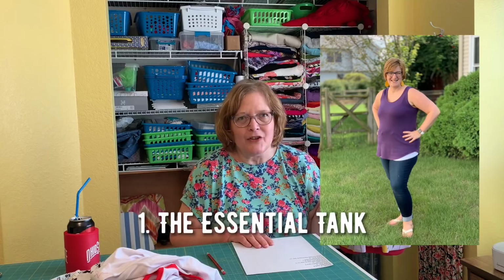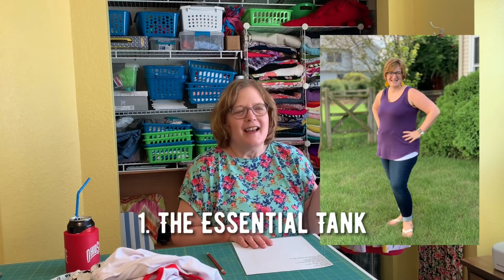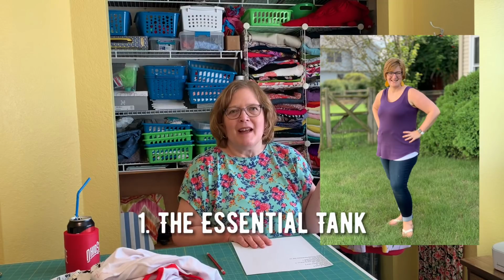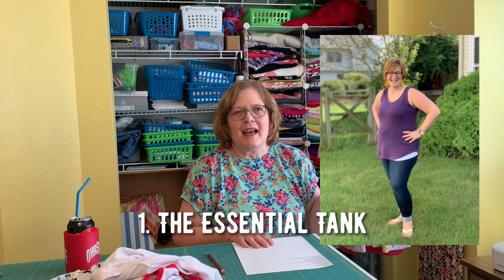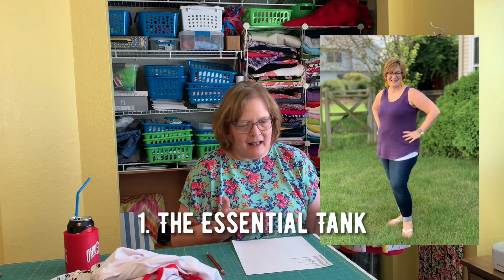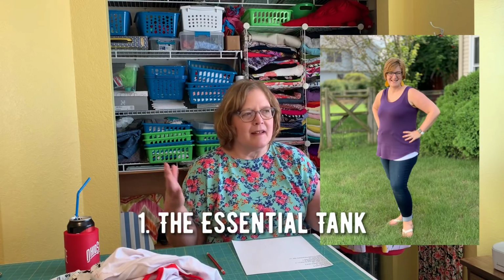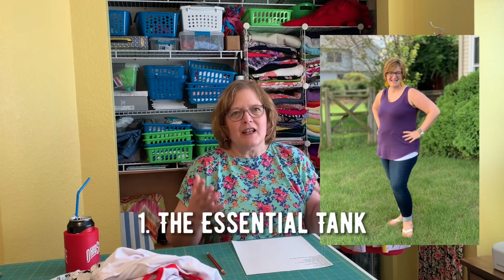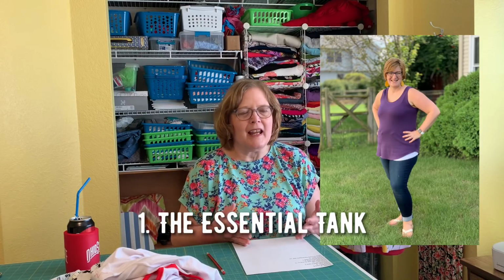So number one is the Essential Tank from Patterns for Pirates, and you see here in this picture is my daughter, and a lot of people think we look alike. She's kind of my mini-me. Anyway, she's wearing the Essential Tank. She was at a sports event with her kids and called me and said, "Mom, this girl was wearing a tank top. It's exactly what I just love. Can you make me one?" She said it's the P for P Essential Tank.